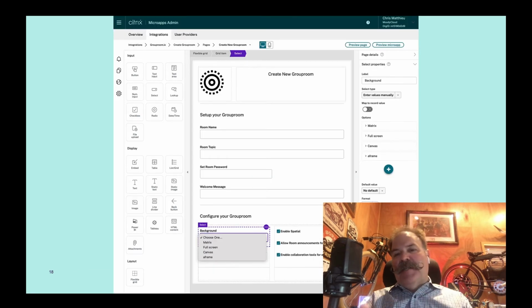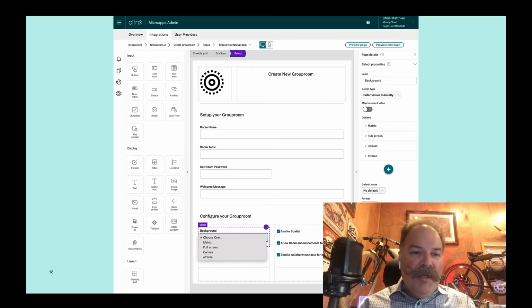So let's look at the Create Room. If you look at this WYSIWYG, it's basically a no-code app builder tool. So you can see on the left all of your components, to put an icon there, or to add a radio button or a checkbox or a text field. So if you look at how you just drag and drop, you'll grab it from the left, drag it to the right, and then put it wherever you want, label it however you want.